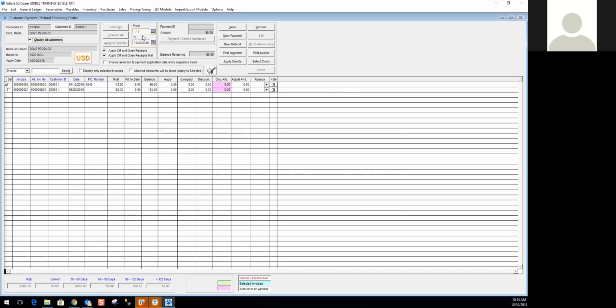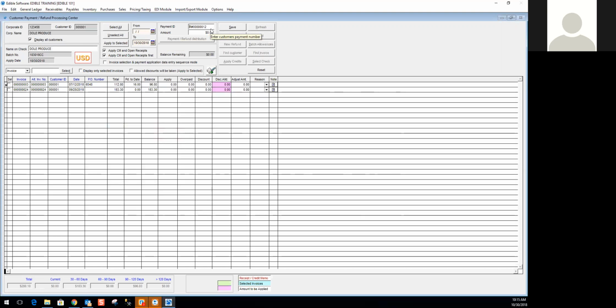All right. So once I have the customer selected and I see my invoices, now I can go ahead and click New Payment. Now another feature, just to show you, is this From and To date. This From and To date actually allows us to filter by date as well. So if I know I'm looking for a specific invoice on a specific day, I can go ahead and change this From and To date before clicking New Payment, and that will filter my invoices by that date. So just another filter option if you needed it.